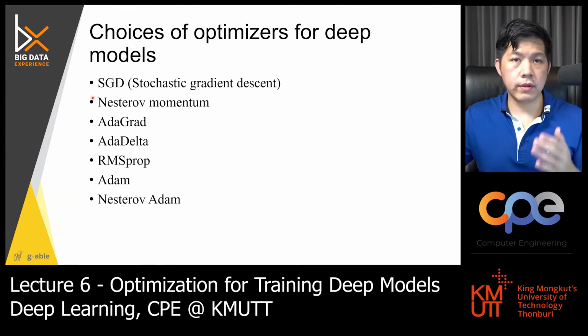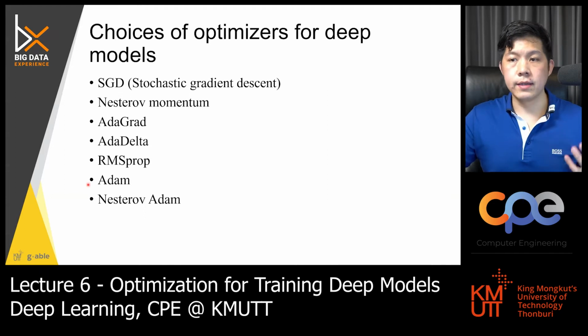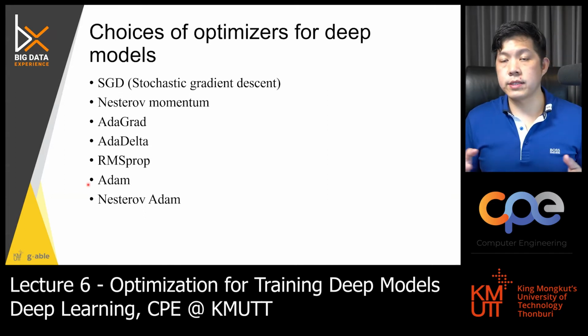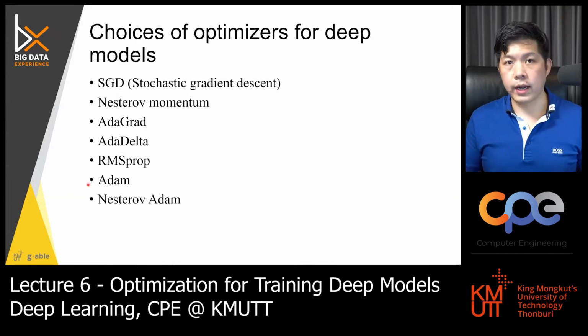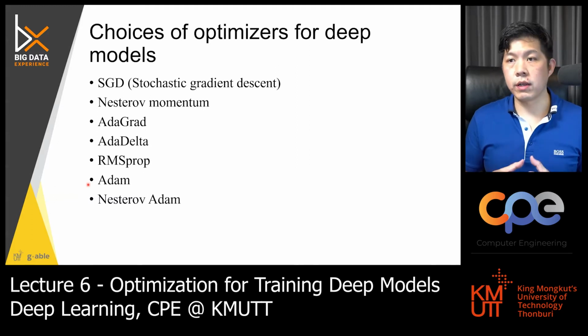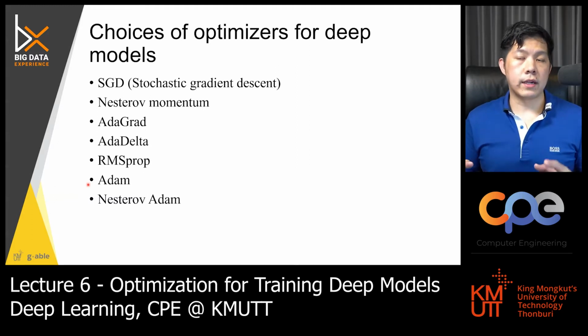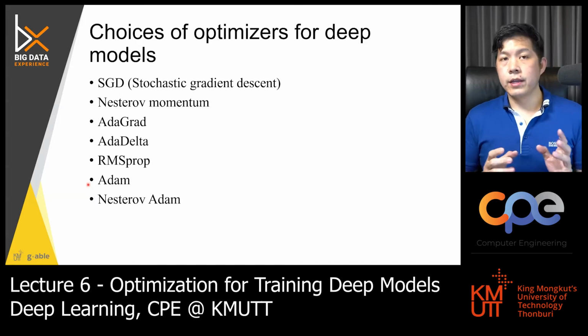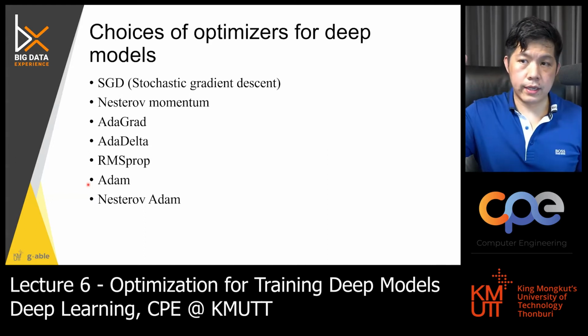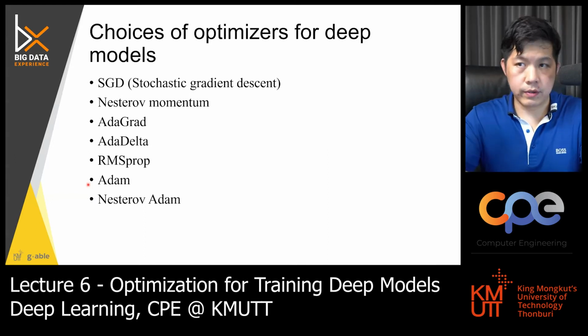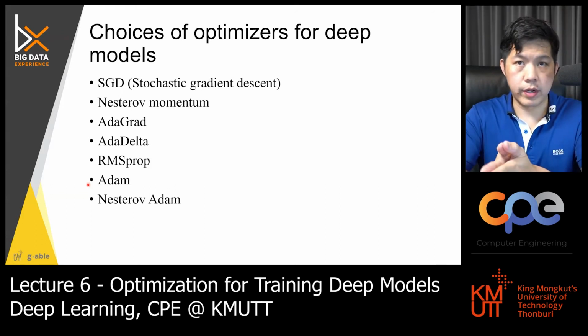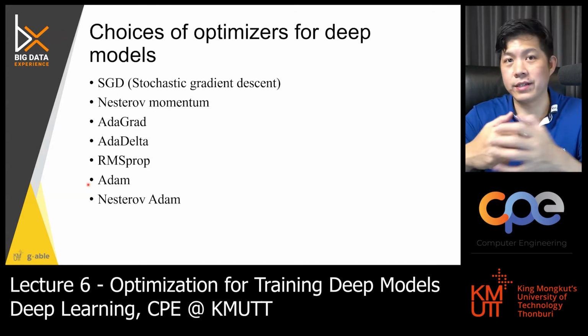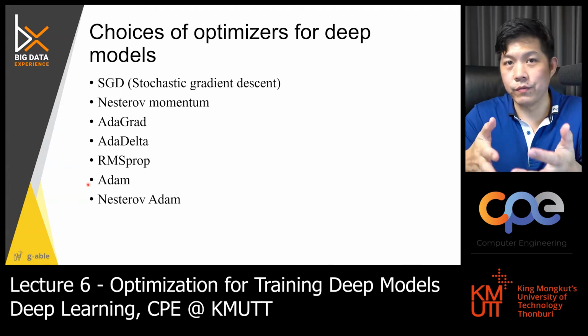But let's take a look at each of these to understand how it works, so that once there is a modification or an additional adjustment to the algorithm, then you will know that the basis works like this. Then the addition should work somehow similar to what it already has. Okay, so what we will look at would be in this regard, right? Including the SGD, the stochastic gradient descent, which you have already implemented. So I suppose that you should understand how it works already.